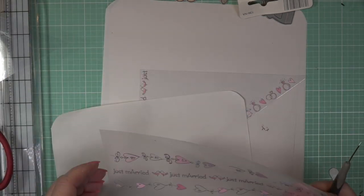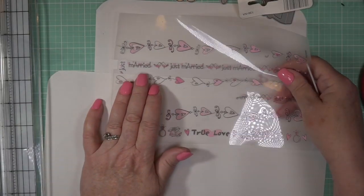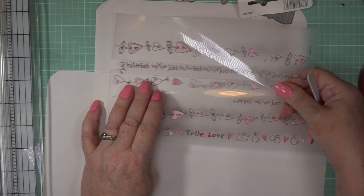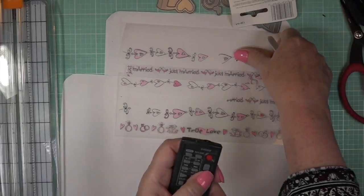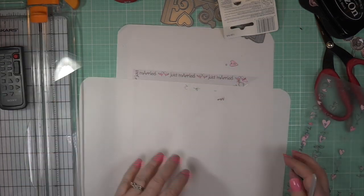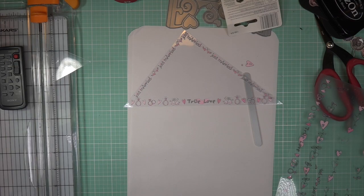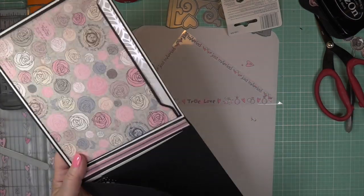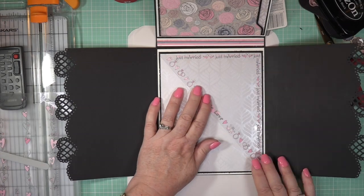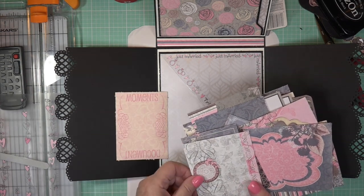And you want to be sure when you do this that you flip it so that you have the actual sticky side, like your rub-on, underneath the acetate. I guess when you think about it, you are sliding something underneath, so it wouldn't matter. I have to see what I did. Did I leave it on the top? Or did I put it underneath? I probably left it on the top because you're going to slide pictures in and out, in and out. So I'm pretty sure that yes, it went on top. So just delete what I said before this. Put your rub-on on the top if you're going to slide anything underneath it.